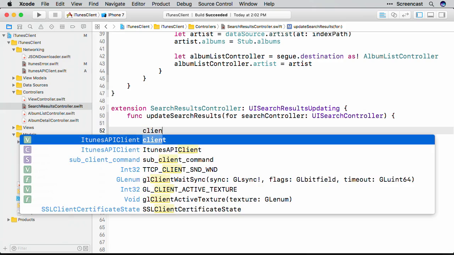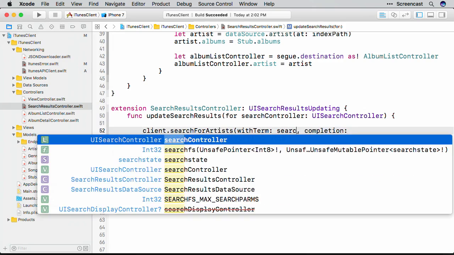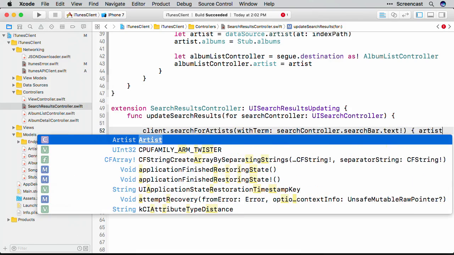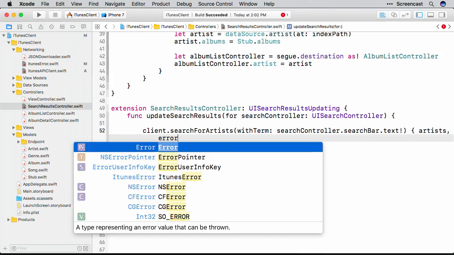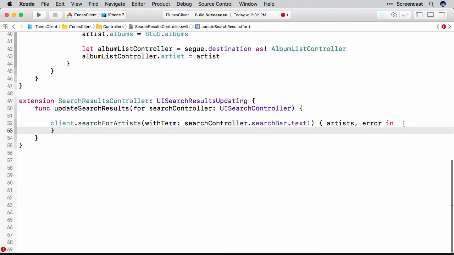And here we'll say client.search for artists with term searchController.searchBar.text force unwrap. And this completion handler gives us, I'm going to use a trailing closure here. We get either an artist object or an error object. And for now, I'm going to ignore the error. I'll let you handle that since you already know how.